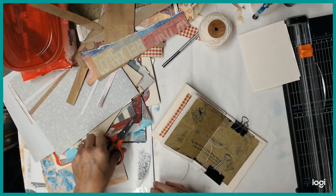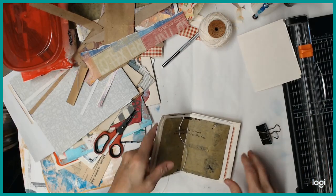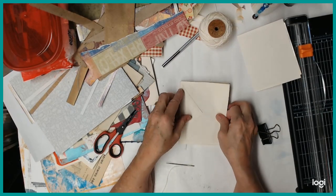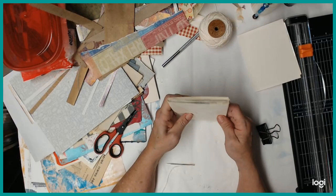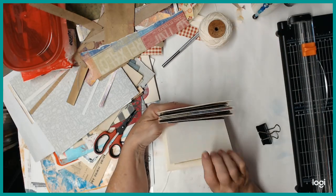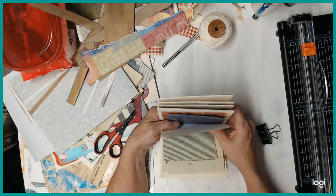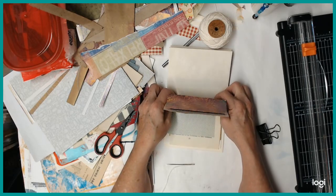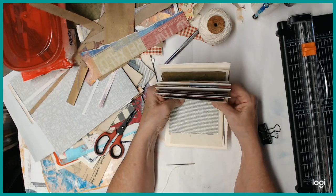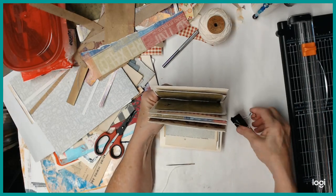Let's see. Okay, there's that one. And we're going to do this one pretty much the same way as we did that one. All right.